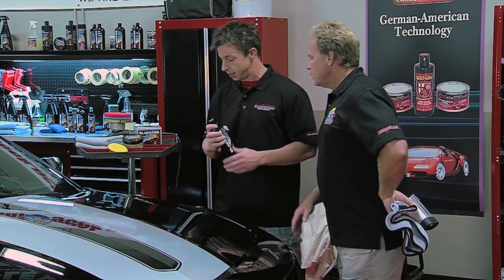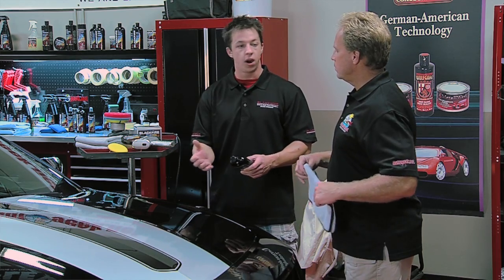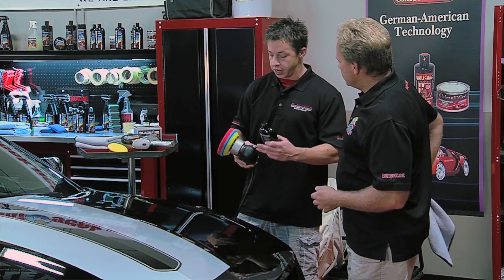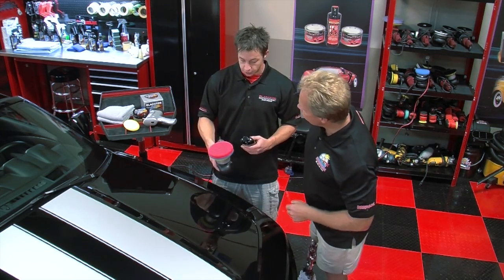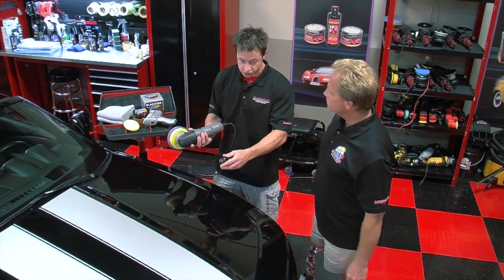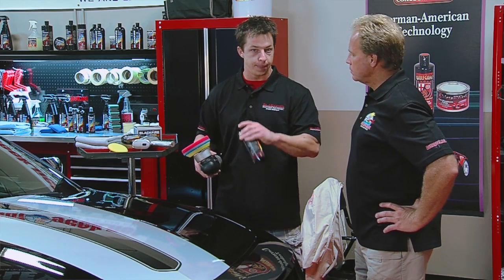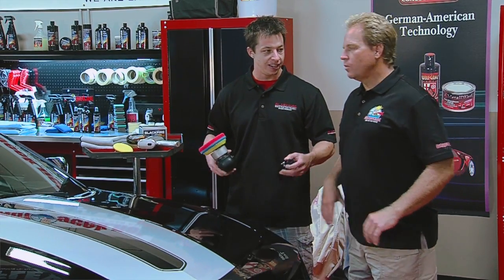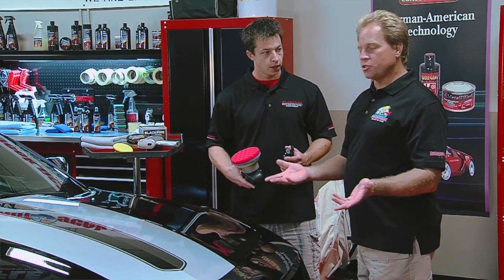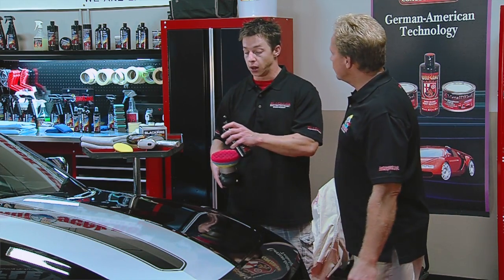We recommend applying a thin coat and letting it haze for about 5 to 15 minutes depending on humidity, then wiping it off and letting it cure for a couple hours before applying the wax. We're back to the random orbital Porter Cable 7424, and we've changed to a red CCS ultra soft wax pad. When we were polishing we used speed 6 — now we're backing it down to between speed 3 and 4 because we only need to spread an even coat. We're not abrading the paint anymore or removing defects; we're just trying to seal in the shine. The machine lays down a nice thin uniform coat and takes all the work out of it — all we're going to need is 3 small drops.